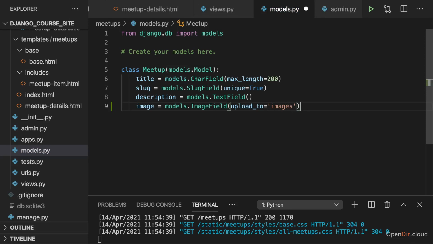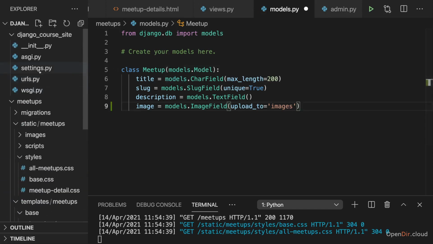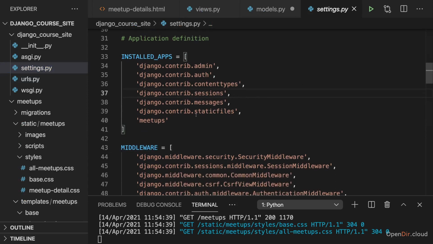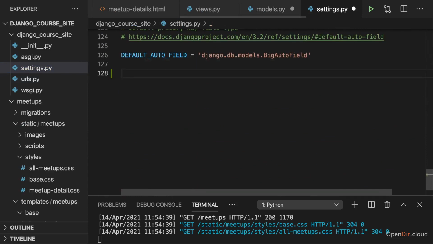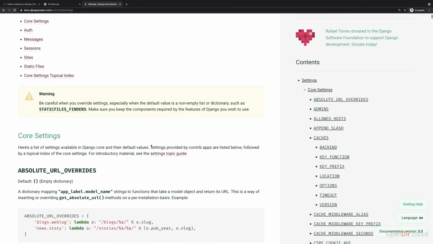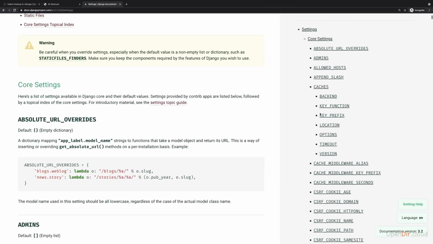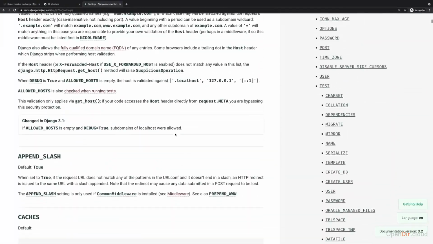Now with that, we instruct Django to put the uploaded file into an images folder, but we also should dive into the settings.py file and add a little bit more configuration there. You can scroll to the very bottom of that file, and we are going to add a new configuration item here. Of course, not one which I just made up, but instead one which is also documented in the Django docs. If you copy this URL here, for example, you can dive into the official Django documentation, which is really detailed and really great. And here you can learn about all the settings you can add to your settings.py file.